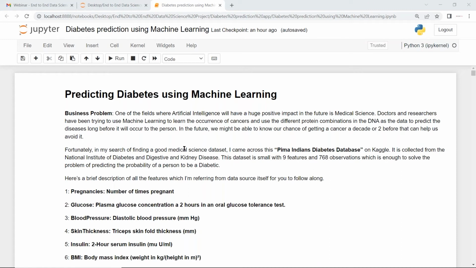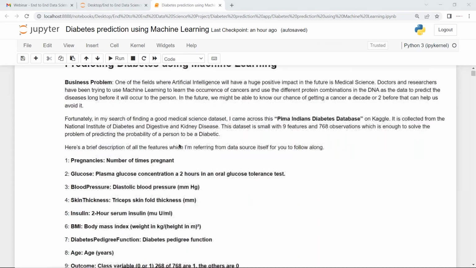So let's talk about our data science project. This is the first data science project, which is predicting diabetes using machine learning. This is our business problem. We have data with around 9 features and a total of 768 observations, and I downloaded this data from Kaggle.